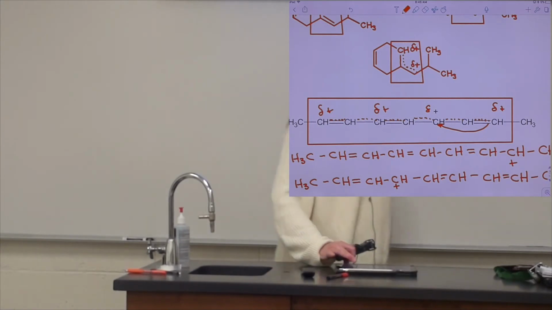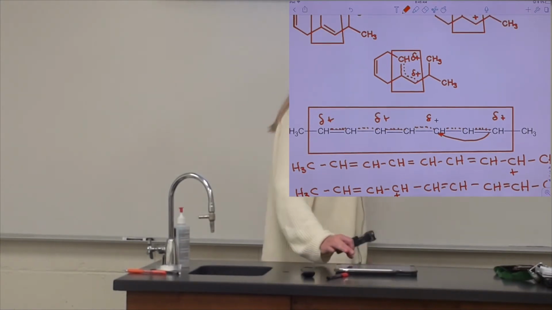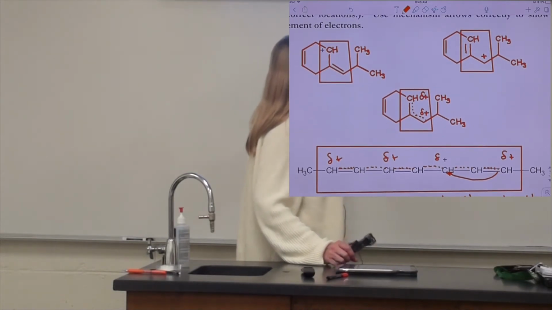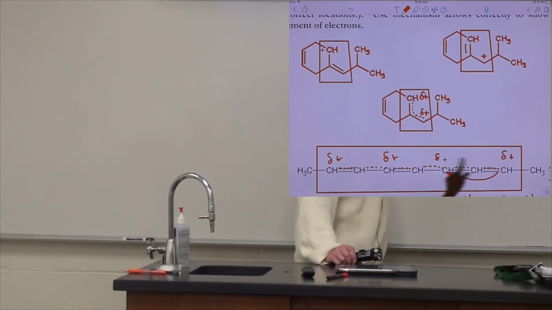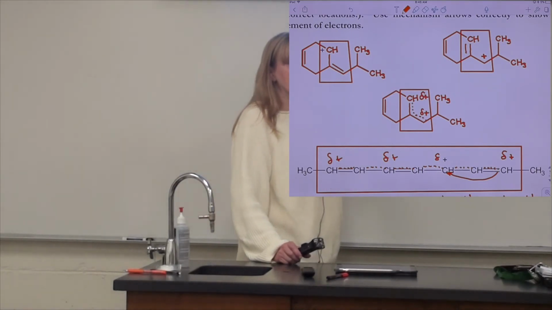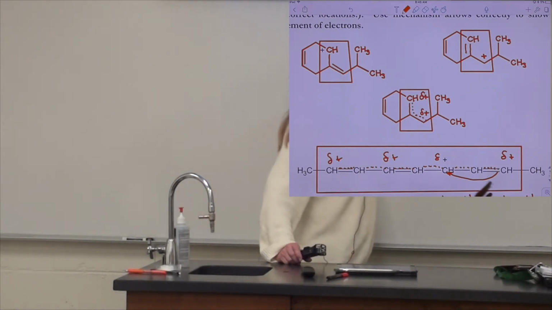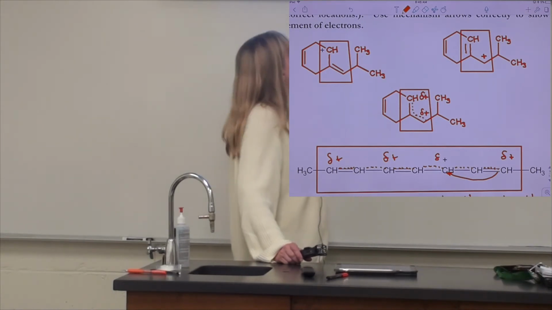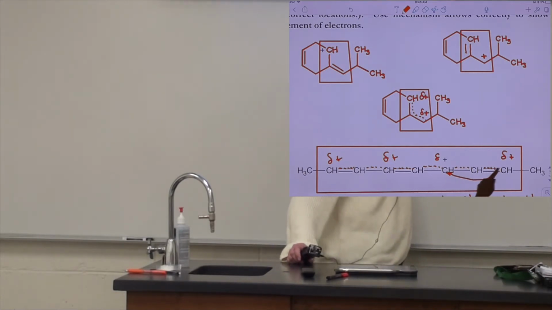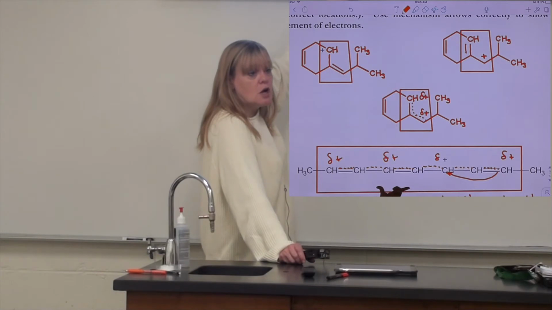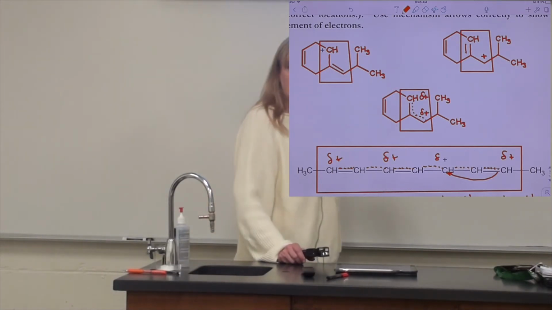If you didn't want to draw out all the contributors, then the alternate way that you could draw the actual molecule is by thinking, well, the positive charge will appear every other, and since it's no longer restricted to one atom, these are all partial positives because it's being shared and distributed. And then the electrons are flowing through this whole system, so you'd have a dashed line going all the way through here. So that's the way that you could draw the actual molecule.